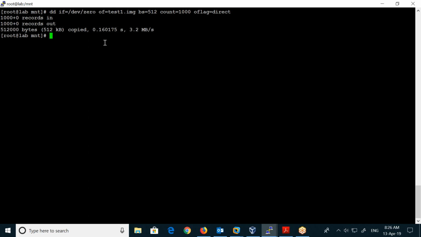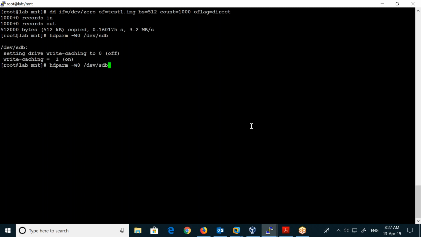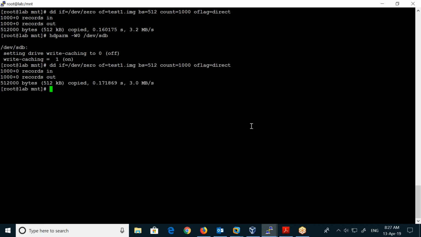Although this number is very small here, let's look at it with cache deactivated, right? So let me set it to 0, and let's do this test again. Again a very small number in my case, because it's a local disk, giving quite decent performance for me.